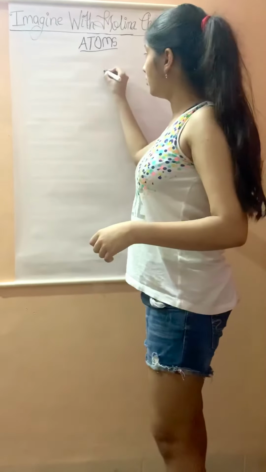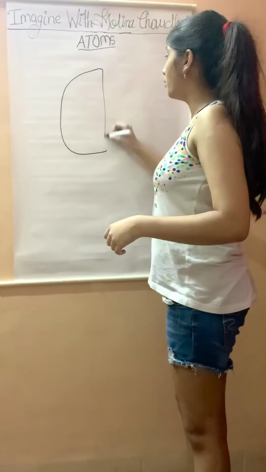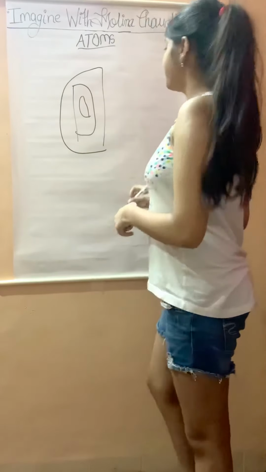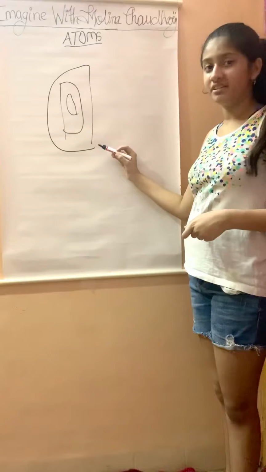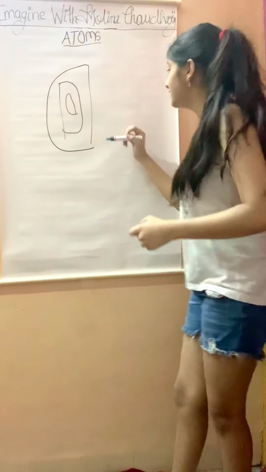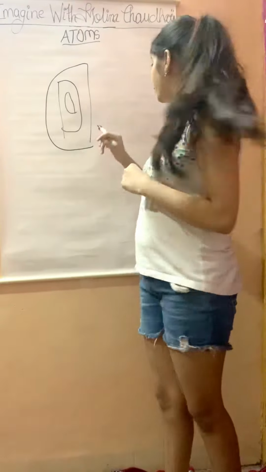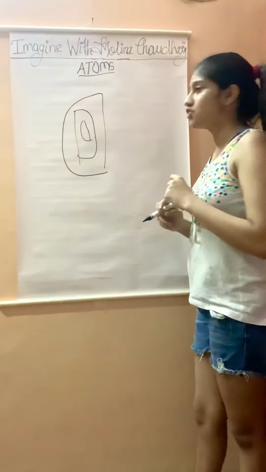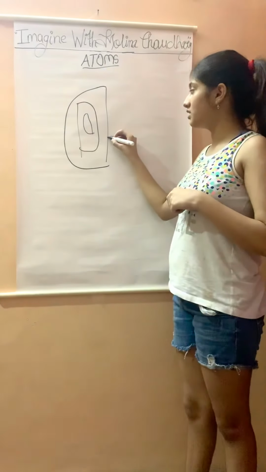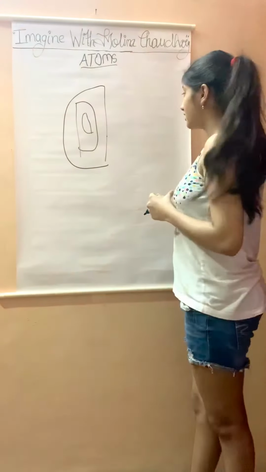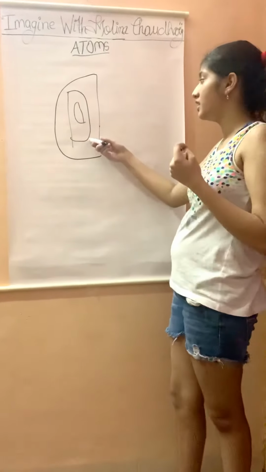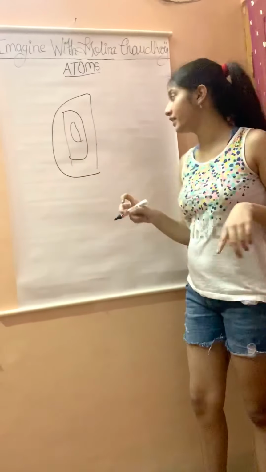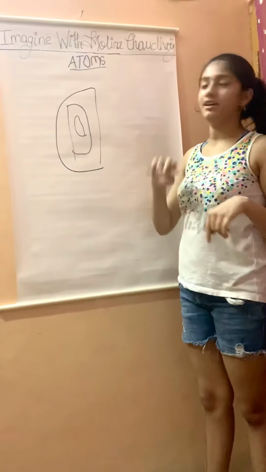So, an atom sometimes looks like this, a ball inside another ball. Bowl. But is this an atom? No, this is not an atom. This is just a few parts of an atom. These parts, these balls, are known as shells. This outermost shell is known as the outer shell. The middle one is the middle shell and the innermost is the inner shell. So these are three shells in an atom.